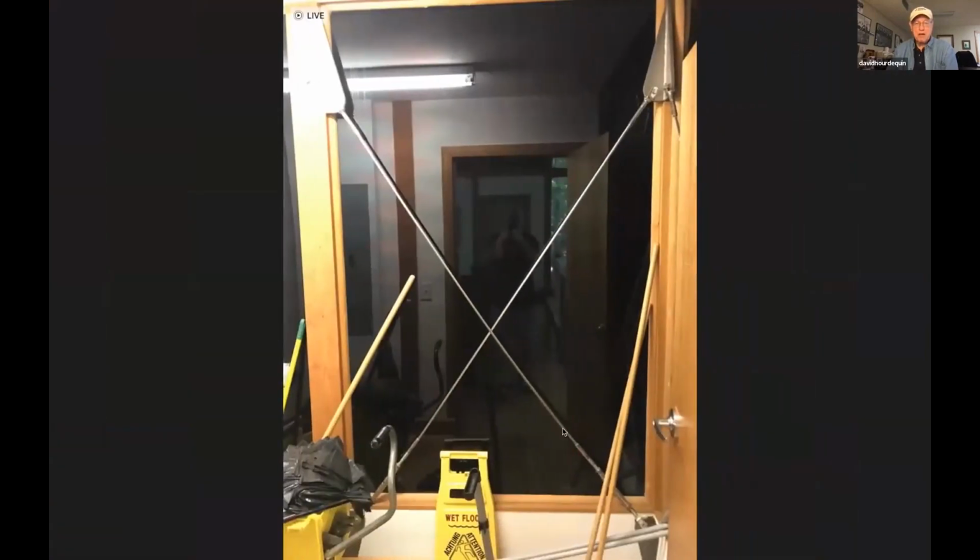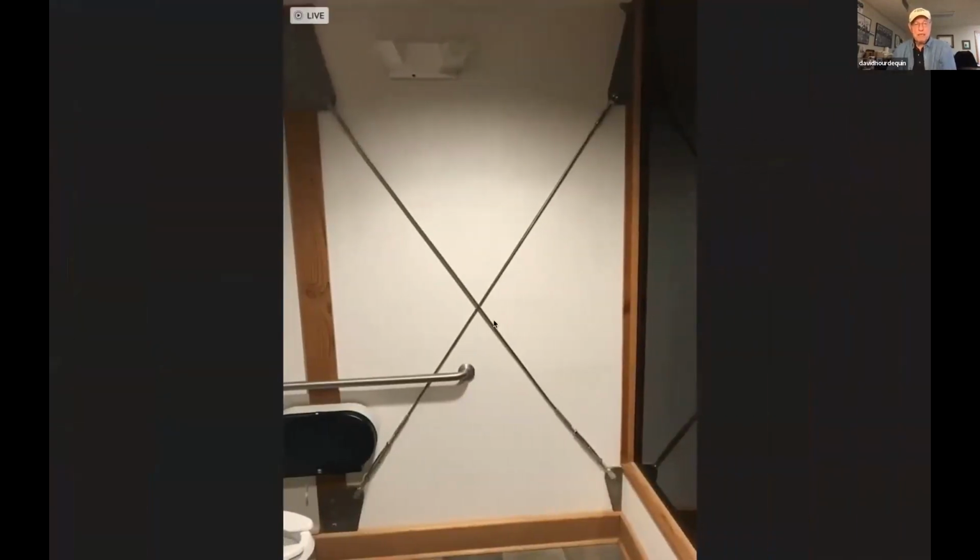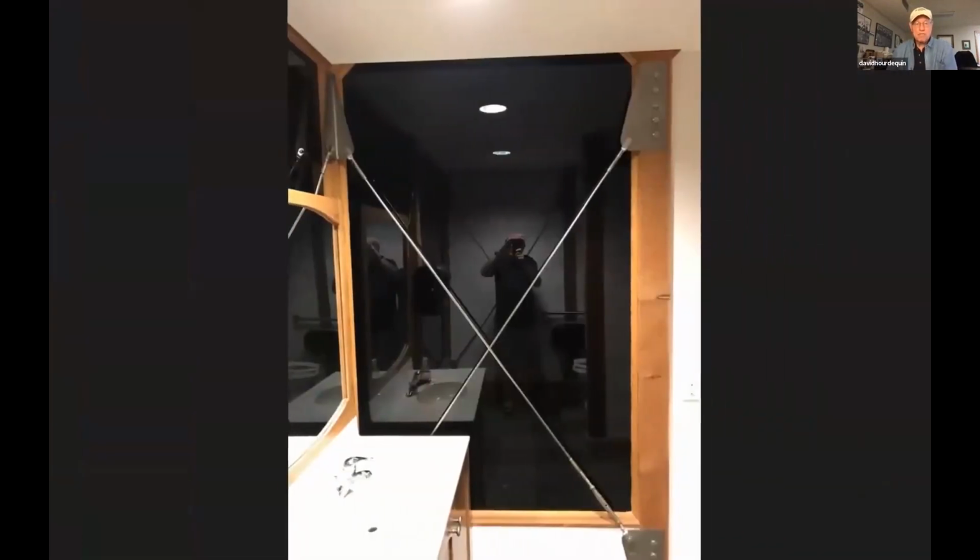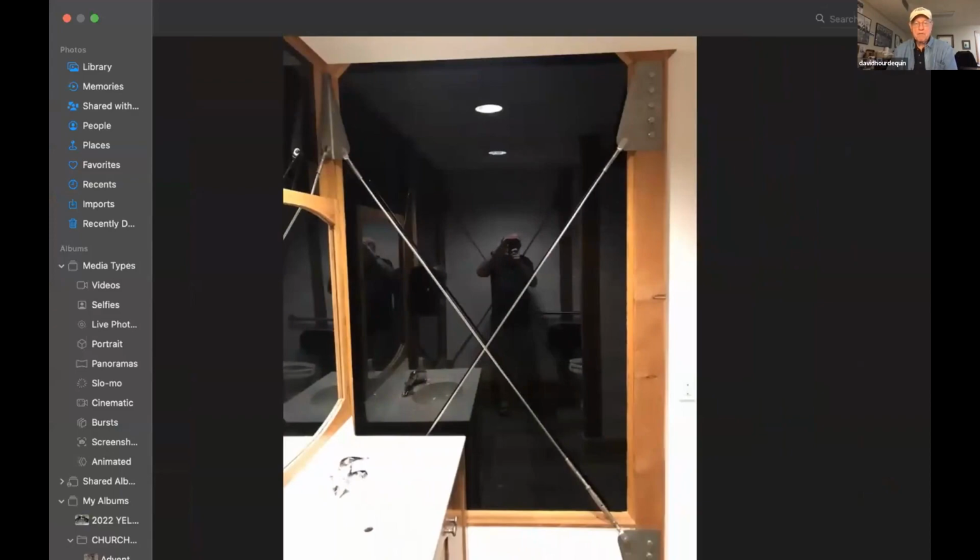Here's another shot. These are all swaged fittings. Josh found these, and they're connected to steel brackets down here at the bottom and up at the top. I thought it was a pretty good bracing system. And these are in both directions. And this is the lateral force resisting system for the chapel.